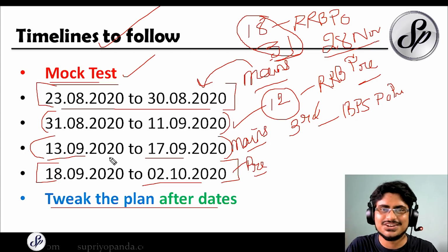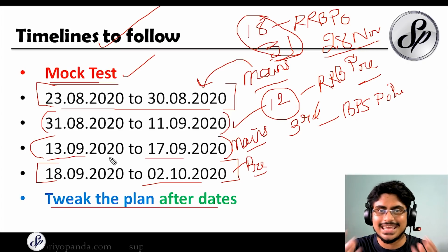But after that first paper is done, then people begin to understand the pattern and all the things, and the next few sessions of the examination are impacted because of that. So don't feel bad if you are getting the first session, if you are getting it on the first day. That is actually a bonus for you. You are getting a lot more time for your mains preparation. Remember, prelims is just for qualifying, mains is the real game, and we are going to talk a lot more about the mains in the following weeks, and I'll try and share some PDFs as well on my Telegram channel.